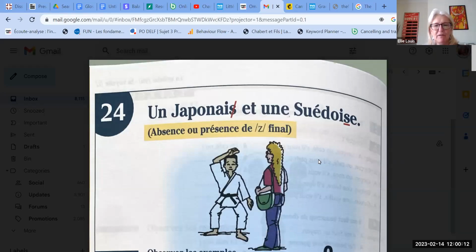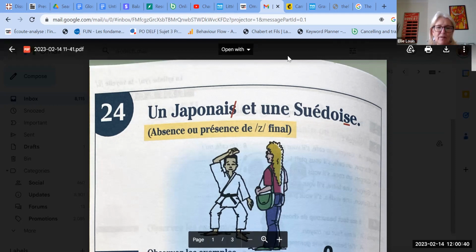So for this pronunciation tutor, we're going to have a look at the silent S, or the use of S, compared with the Z sound. That's really common in French. Very useful thing to know. So if we look at the top sentence here, un japonais, we wouldn't pronounce that S, that would be dropped. And actually, it's not always that we do the liaison.